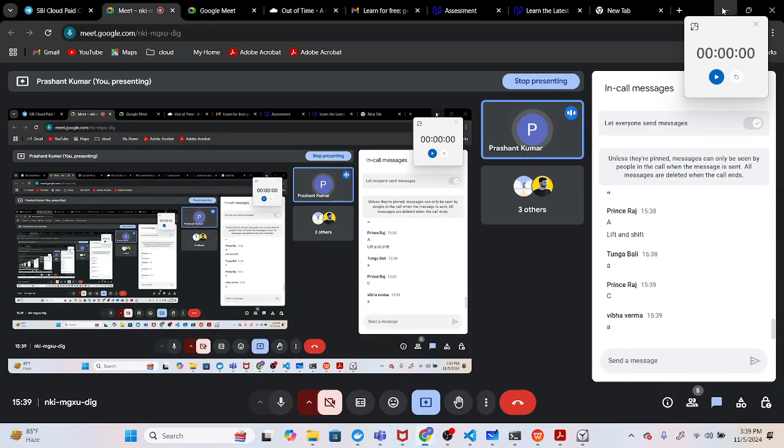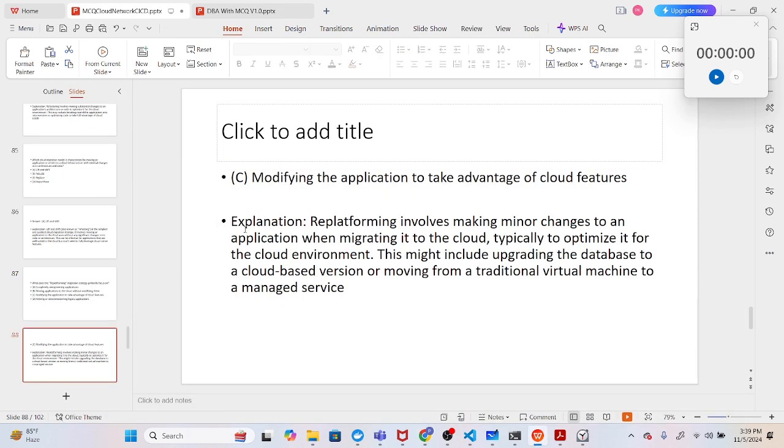A, C, A. C, modifying the application to take the advantage. So when you are moving it to another platform, obviously these are new technologies, so you need to do some changes. That is called replatforming: making minor changes to an application when migrating it to the cloud, typically to optimize it for the cloud environment.